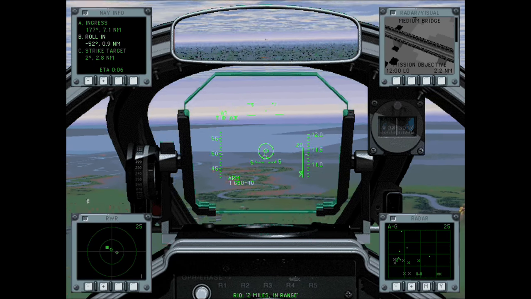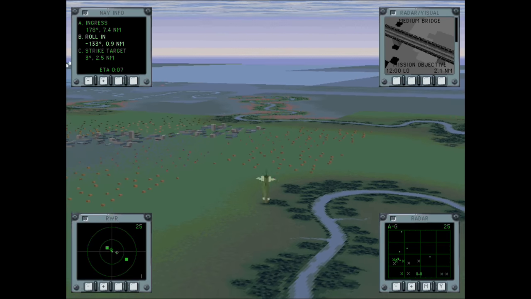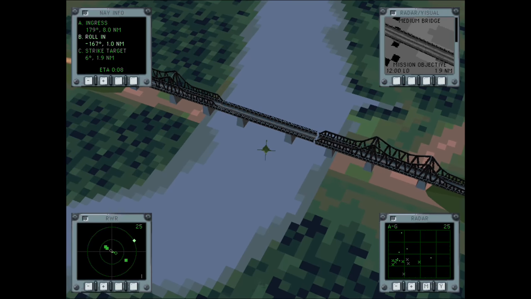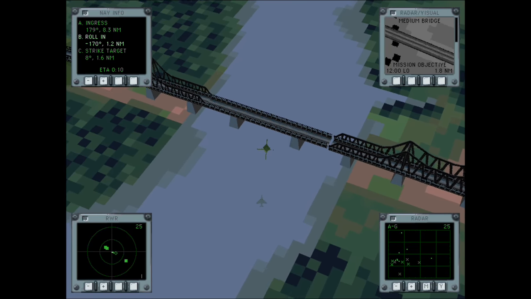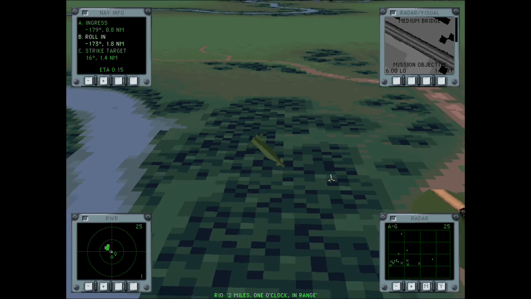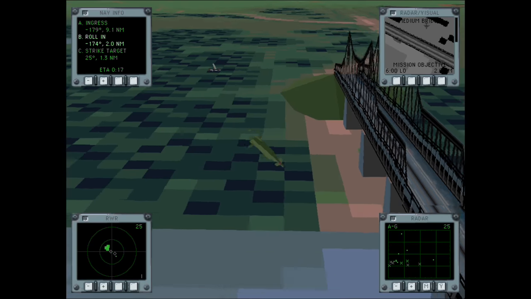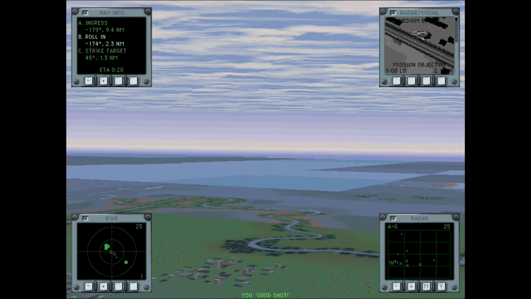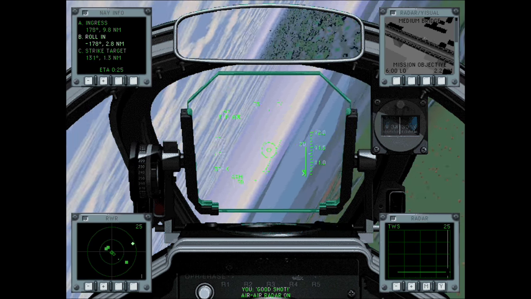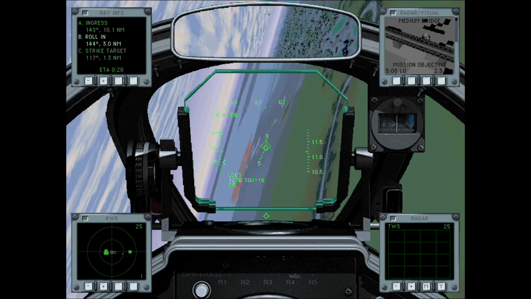Now we're gonna slow down because I do not know how much range that tracker has. So let's watch the bomb as it comes in. 1 o'clock. In range. Looks good so far. Yeah. And we have a good hit. So let's do a sweep. It looks like we still have targets in the air.